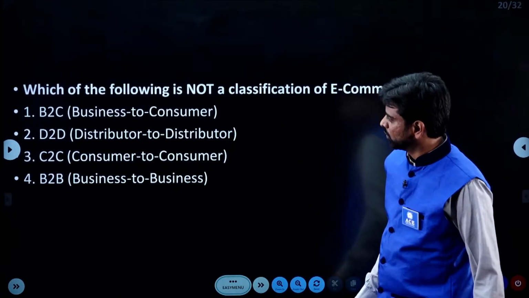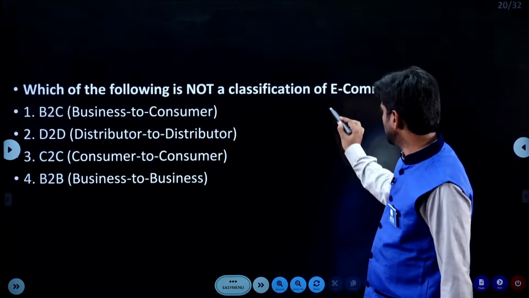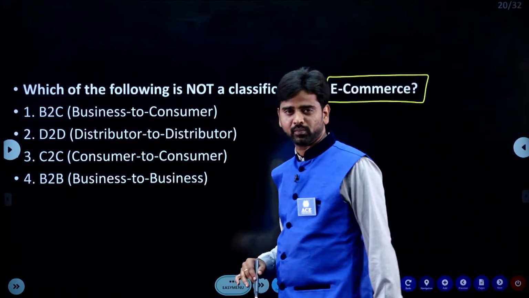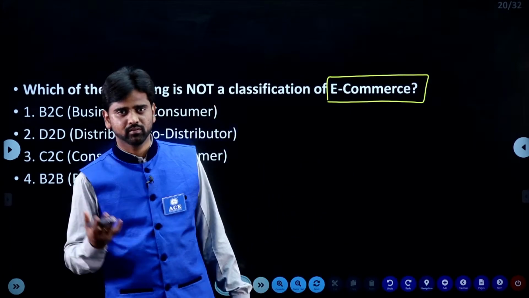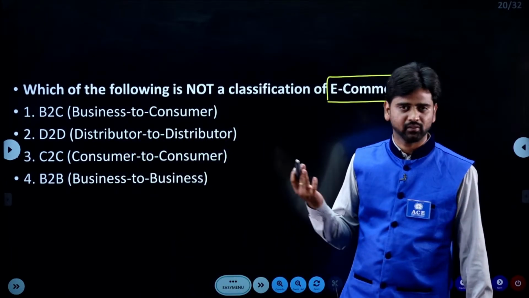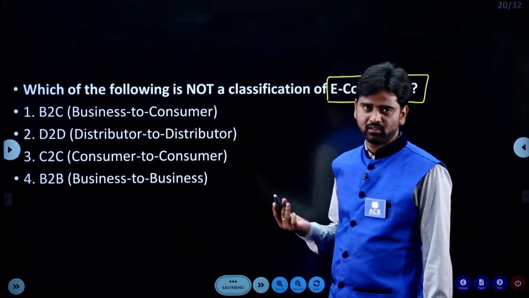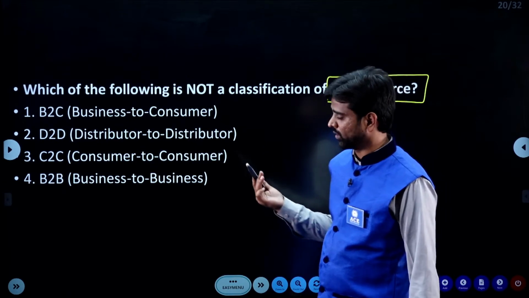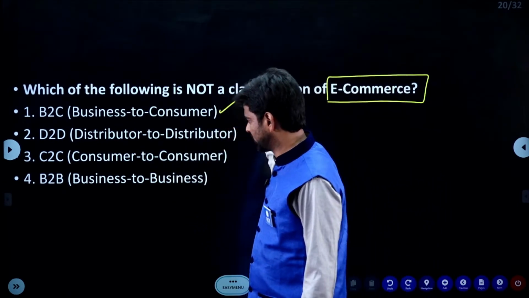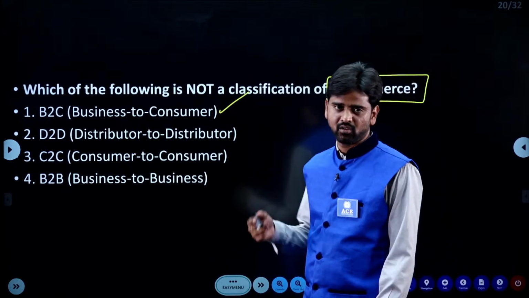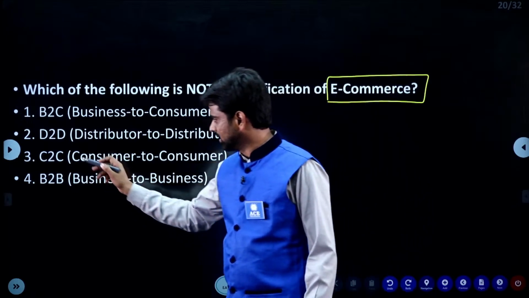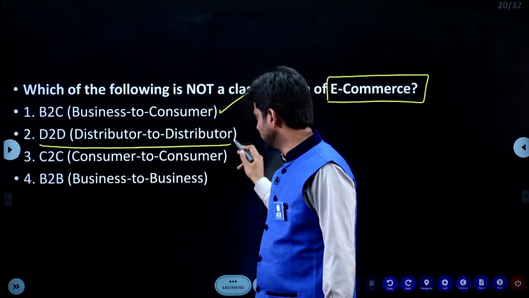Okay, which of the following is not a classification of e-commerce, electronic commerce? I think people are already aware of this: Amazon, Flipkart, Snapdeal. Many students and aspirants listening to my class would have bought online, right? Yes. So what is the business model they are implementing? Is it business to customer, or business to consumer? Yes, obviously you are buying from a trader. So, is it distributor to distributor?